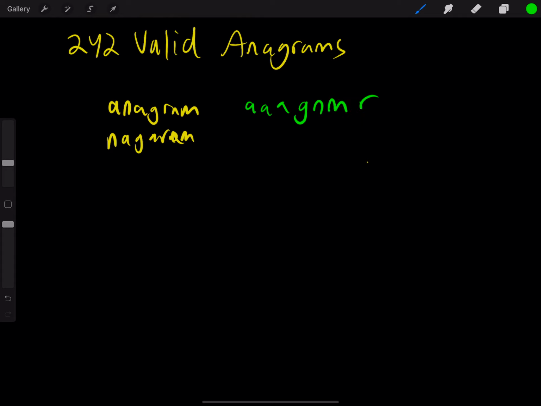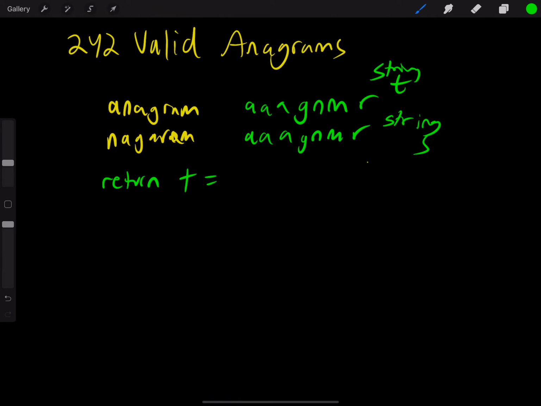So we have three A's, a G, N, M, R, and if we were to do the same for the second string, same thing, three A's, G, N, M, R, and then all you have to do is, for whatever your programming language is, do the equivalent of returning string T sorted is equal to string S sorted.